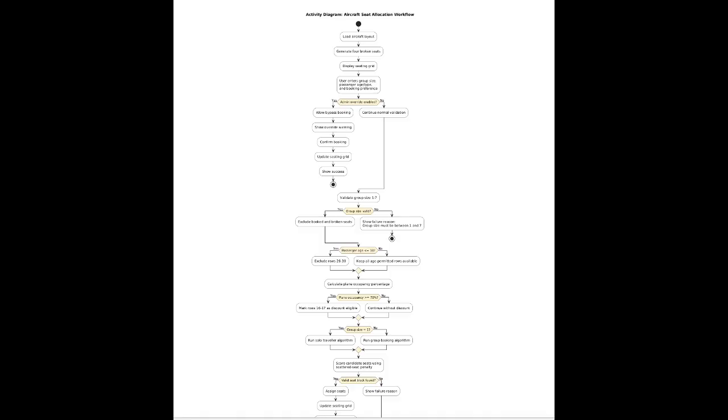The algorithm also considers several constraints from the assessment. It supports booking for groups from 1 to 7 passengers. It tries to keep groups together. It avoids placing solo travelers in a way that creates unnecessary single seat gaps. It blocks restricted seating where needed, and it also includes an admin override to bypass normal rules when necessary. So now I will explain the logic briefly, showing the prototype.